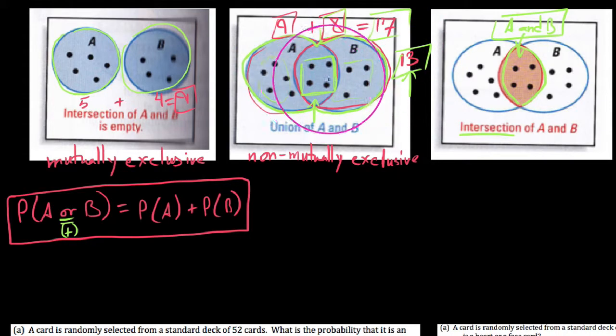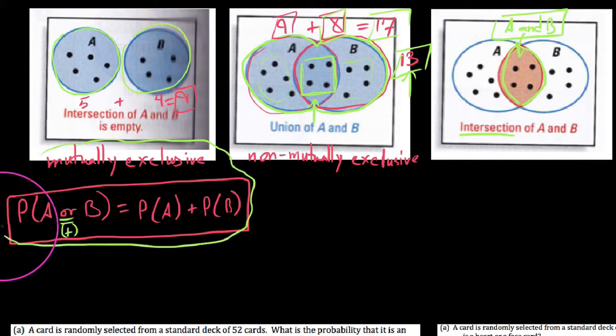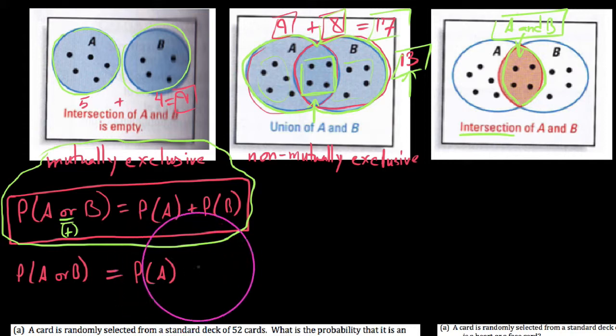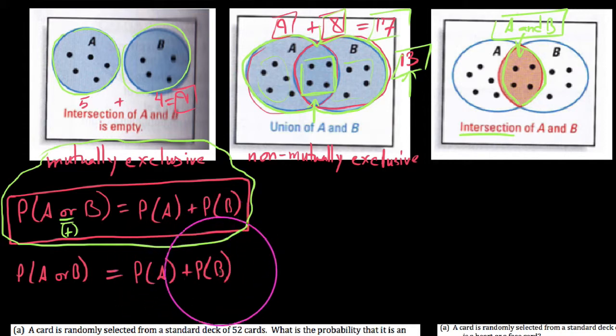So here's what our tactic is going to be, our method. When we have mutually exclusive things, we can get away with just adding the stuff together. When they don't overlap, we can just add what's in one and the other and divide by the total number of things. But when it's probability of A or B, and they do overlap, we'll still do this. We'll find the probability of A plus the probability of B. We'll replace the or with the plus. But we have to acknowledge that we counted these ones in the middle twice.